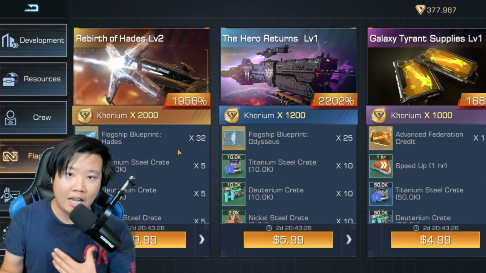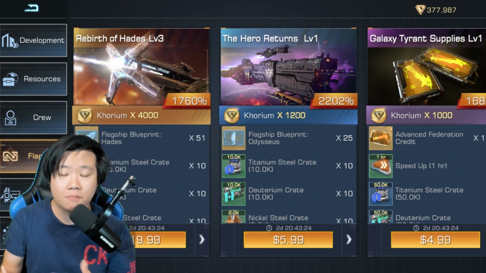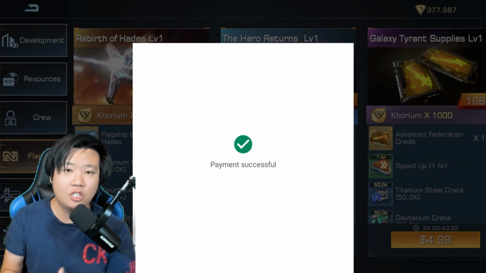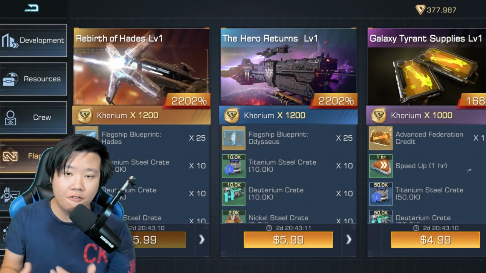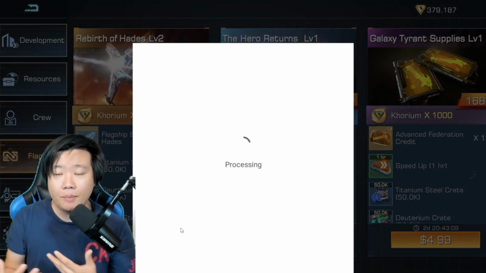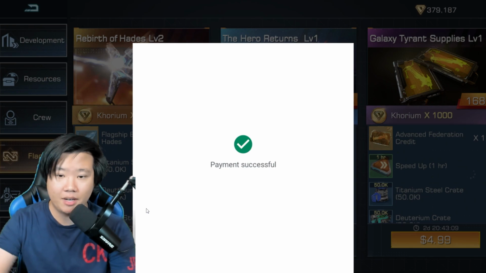So right now I'm looking at trying to purchase more Hades, because my goal, my intention for this Galaxy Summit is really to push my ships to become better so that I can perform better on other events like Lost Star Cluster, and especially on the Galaxy Summit. We have been a lot more focused on the Galaxy Summit in here.